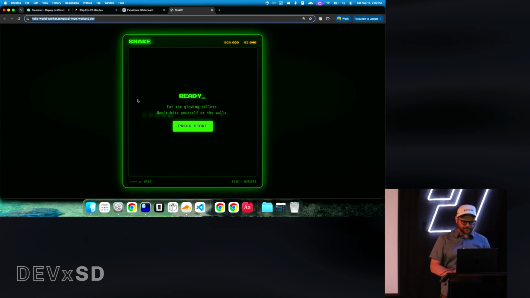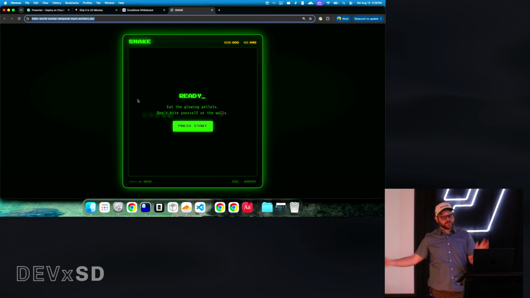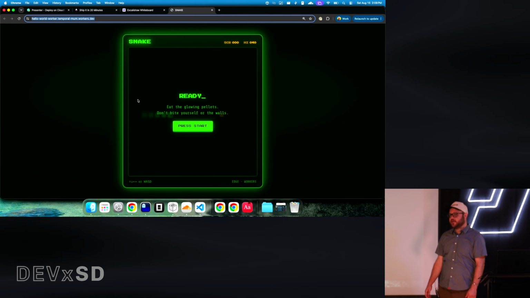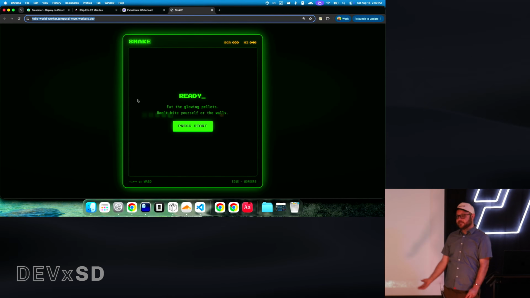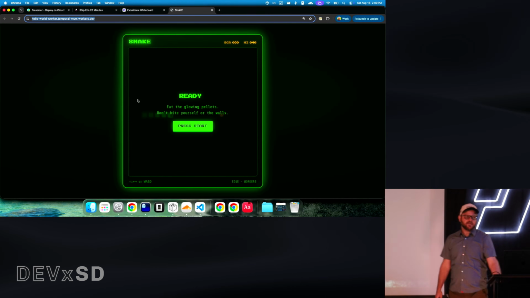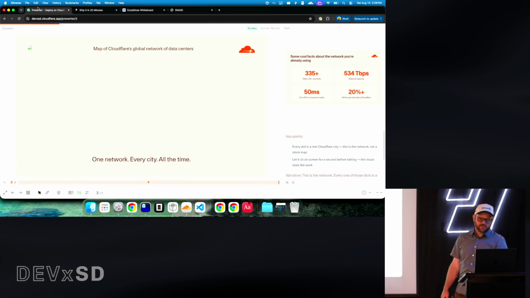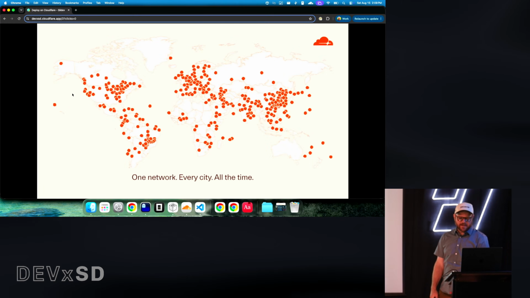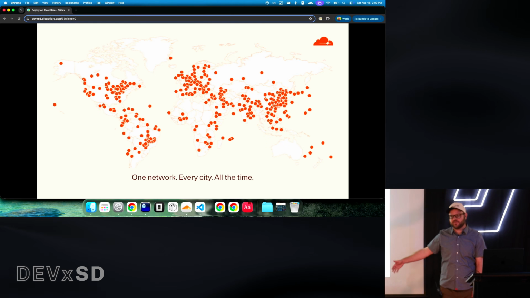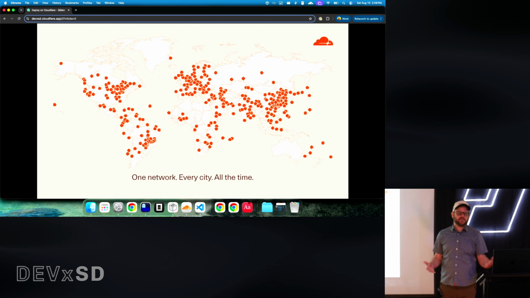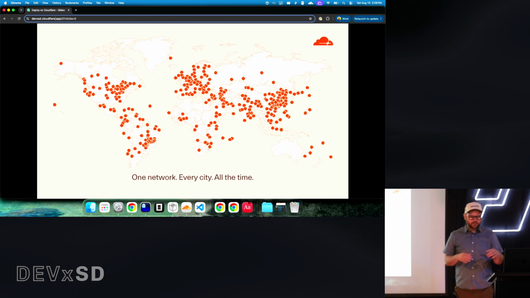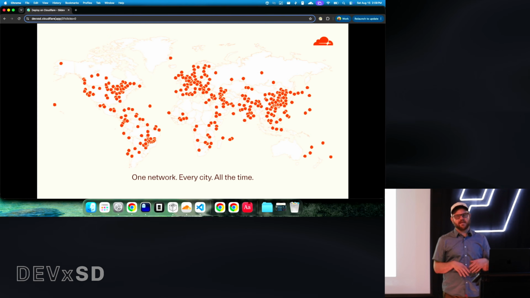So now we've got to talk about storage options. That's where KV was brought up. KV, key value store, is an eventually consistent storage. It can live in all 335 cities around the world, and being eventually consistent, it will first store locally and then distribute out from there. That eventually consistent means it can take up to a minute to distribute.